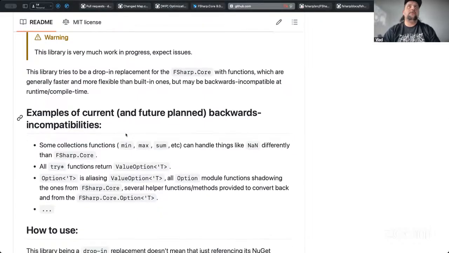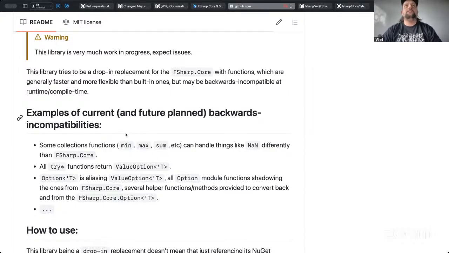Another set of changes I'm planning to bring in is that all the functions which return option and value option are going to return different versions of options, which are going to be stack allocated. I'm going to introduce a reference option if somebody wants it, or rather introduce functions which convert to the F# Core built-in option.